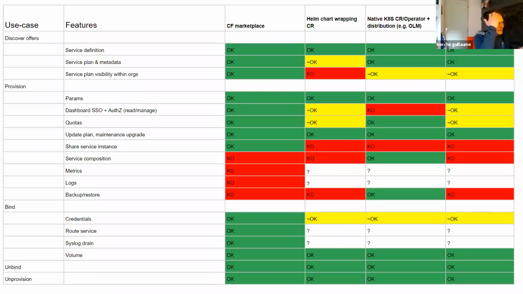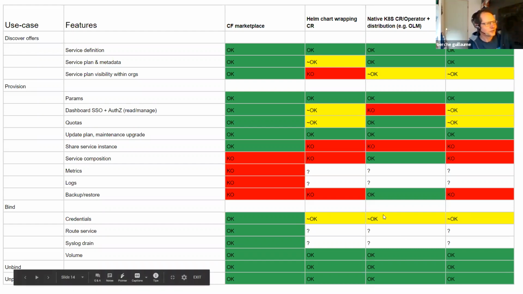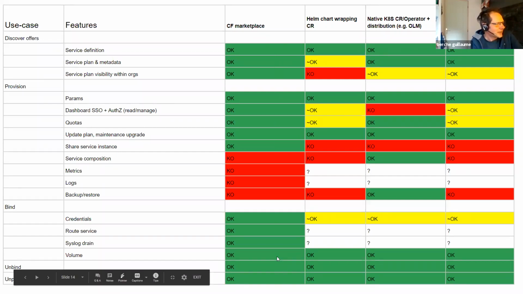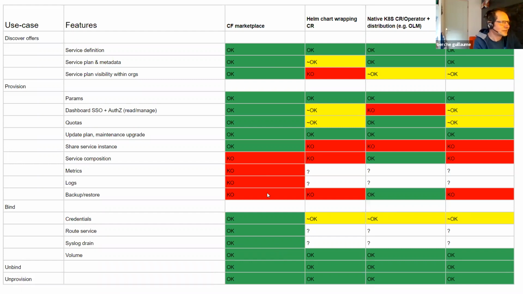So, getting back to the comparison about alternatives, I was listing different alternatives to the Cloud Foundry Marketplace for different use cases. So I tried to think, how do they compare really for those different use cases? And I won't go into each cell because it would take too long, just to give an idea of a color map. The Cloud Foundry Marketplace is mostly green, with, I think, great UX for all of the supported use cases. There are some things that are not yet supported.